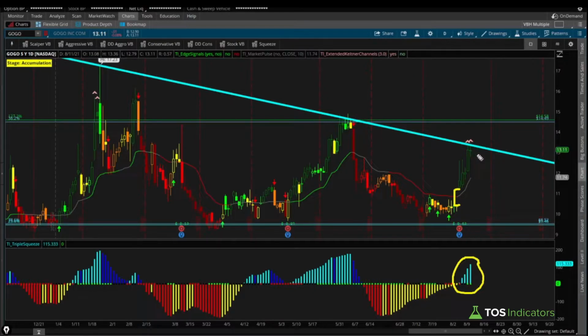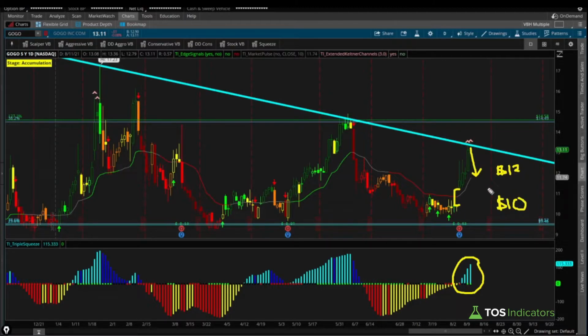And if we have aggressive and conservative zones here, the aggressive would be really the upper edge of the market pulse line. So we'll pull back to the market pulse. That's right around $12. So let's call that the upper edge of our zone right here. And then our lower zone, in my opinion, would be where we get a gap fill. That's near the $10 mark. So you have this $10 to $12 range in which we'd like to try and build some position here.